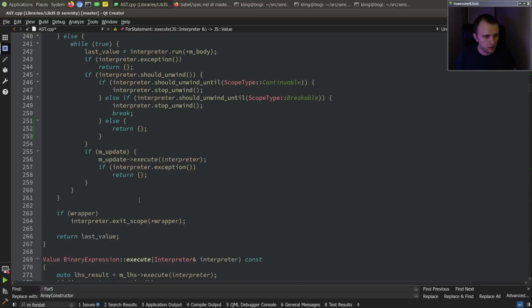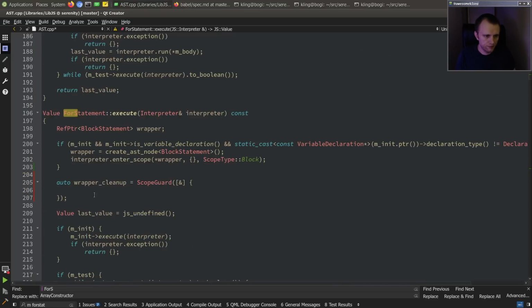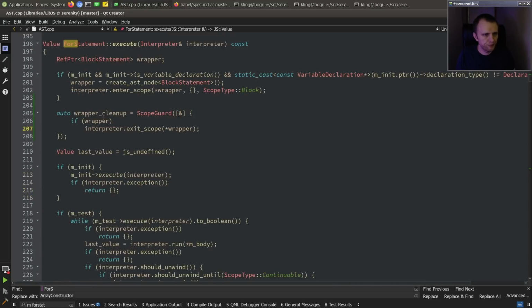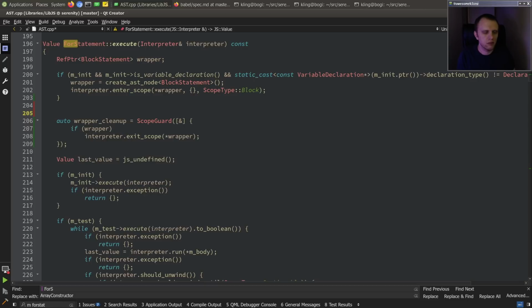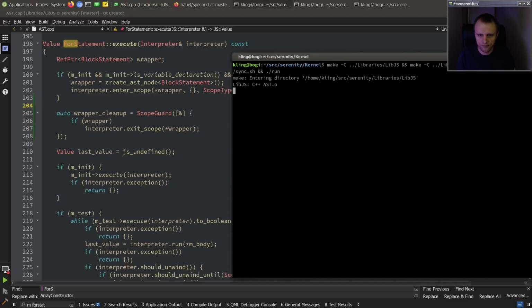Then whatever we were going to do on exit here, exit the scope. Yes. We can actually even only make it if, or no, that doesn't matter. That's good the way it is.